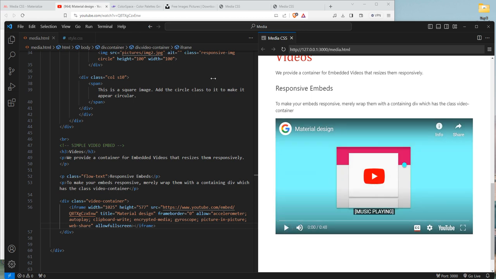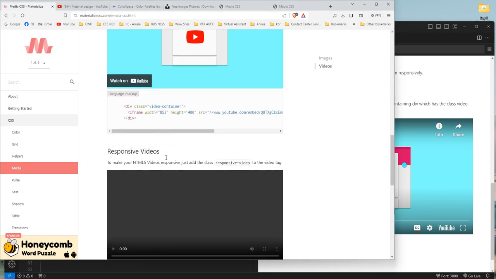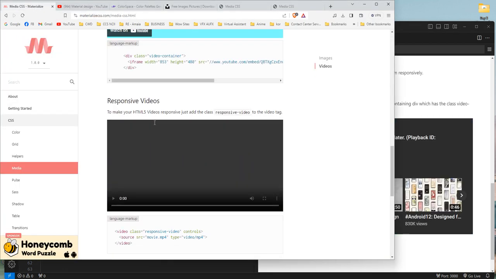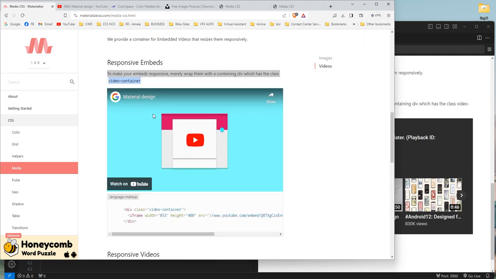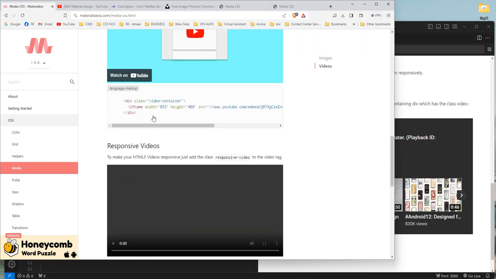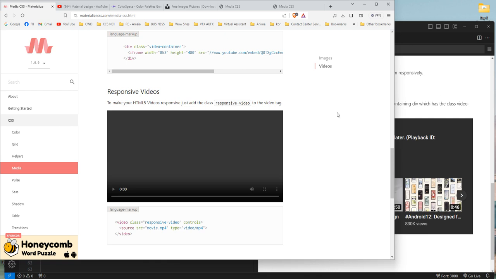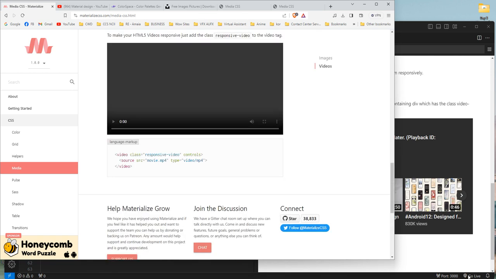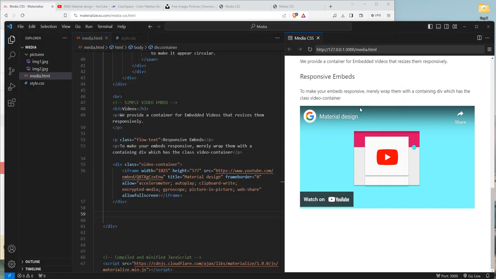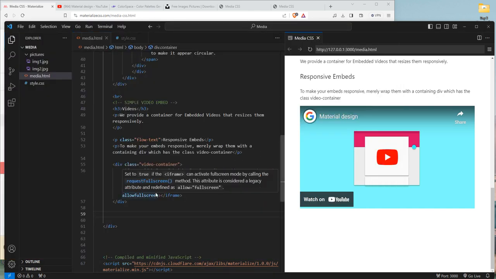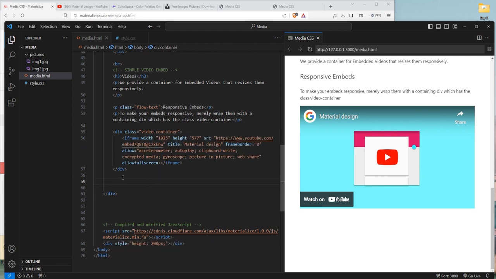All right. So now let's check the next thing that we're gonna be using. Yeah, that's actually the responsive embeds. Now for the responsive videos, ito yung video na nakastore sa inyong computer. So, I don't advise you to do this kasi medyo mabigat yung file pag ganun. Okay, so let's just proceed with the other options we have. So the other option that we have is a full length or full width video. So how do we do that?